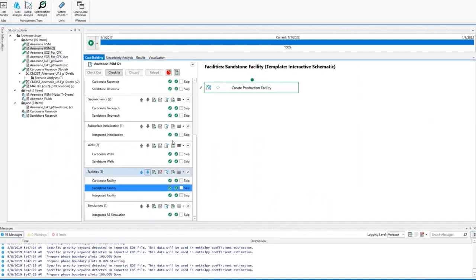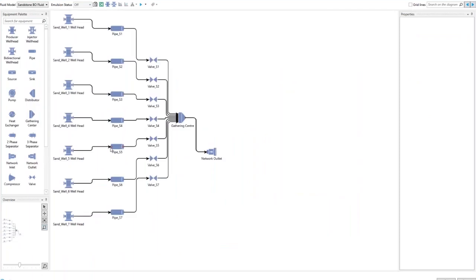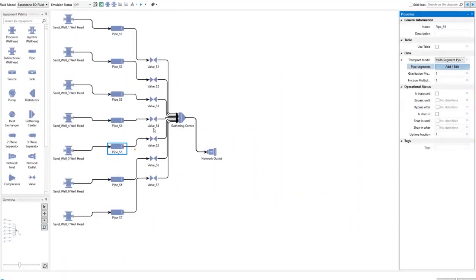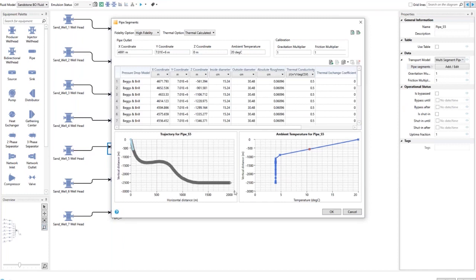On the sandstone field, each pipe taking the fluid from the well to the FPSO is a riser. And the shape is a bit different because it's a longer riser and you have to account for the weight of the pipe that's applied onto the FPSO. So we use a lazy wave profile. And once again, all the pressure drop calculations and all the temperature drop calculations have been done.